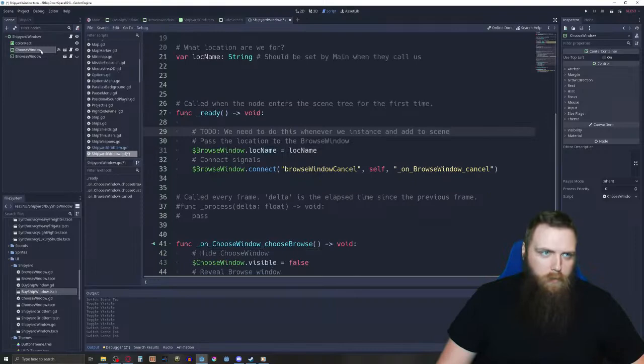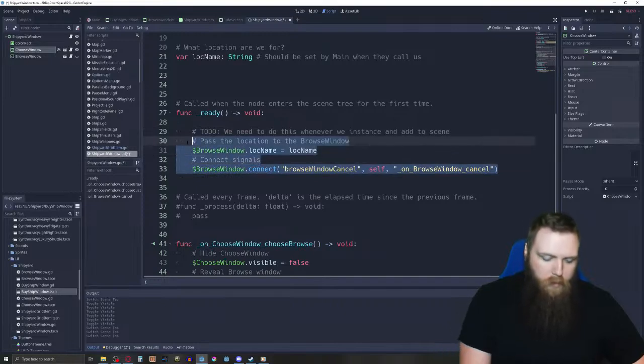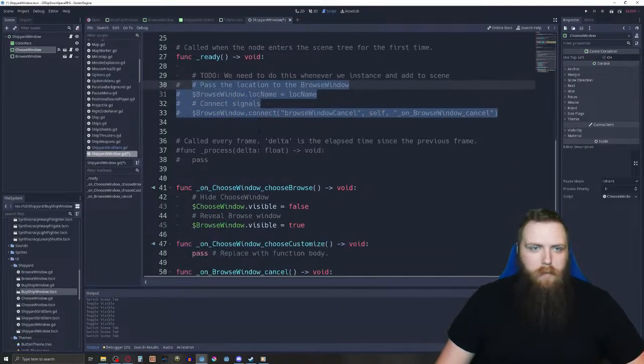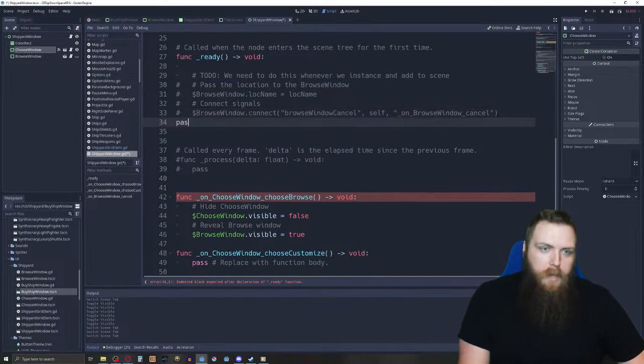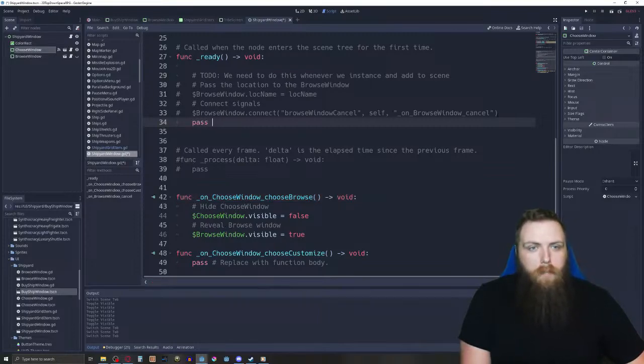So now what I want to do is basically just comment this stuff out right now. So I'm going to hit Control K, which comments it out. And then I'm going to add just a pass down here at the bottom, so it doesn't throw an error, because you have to have something inside of a function. I'm going to throw a to-do there.